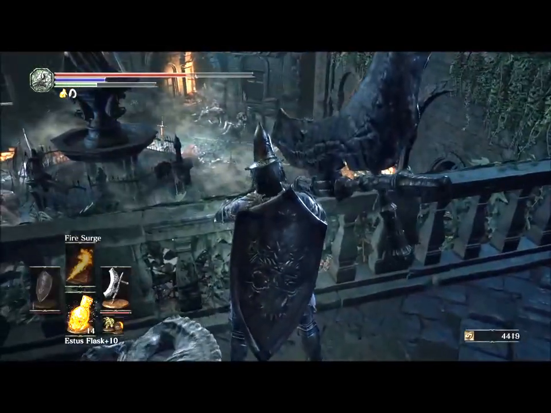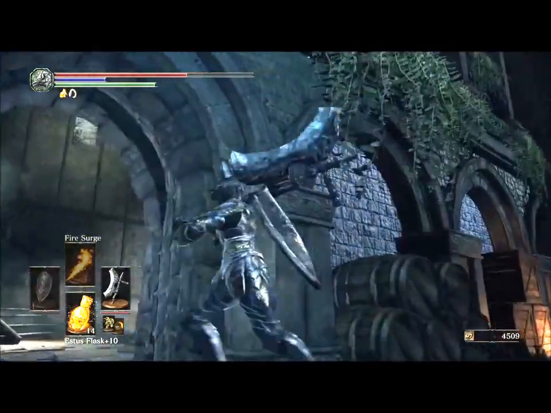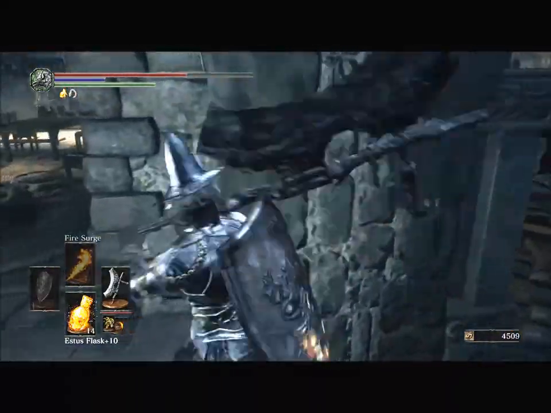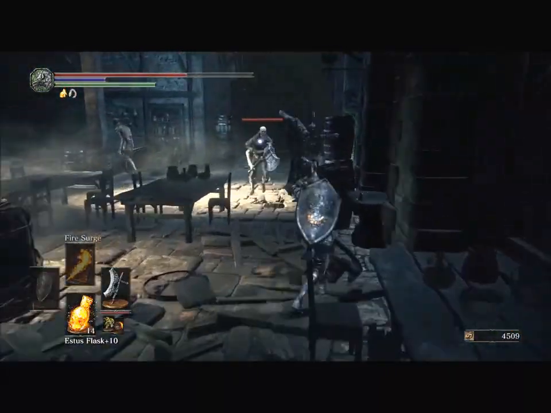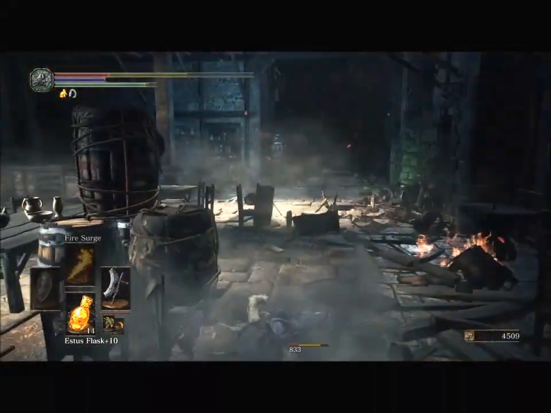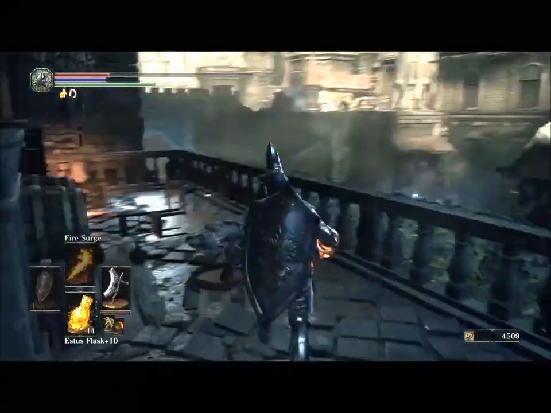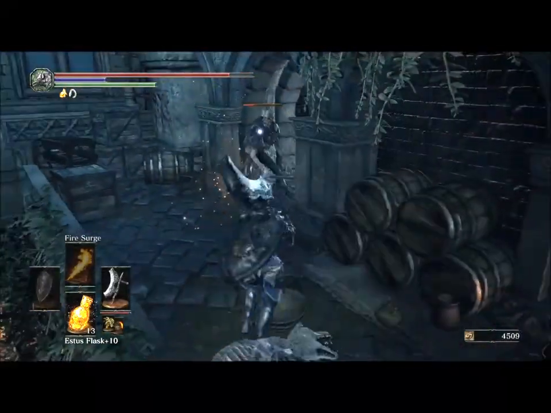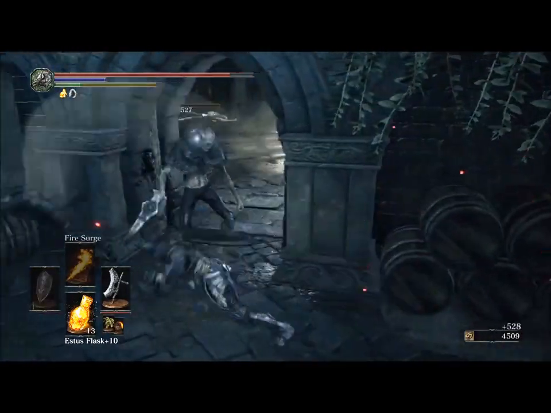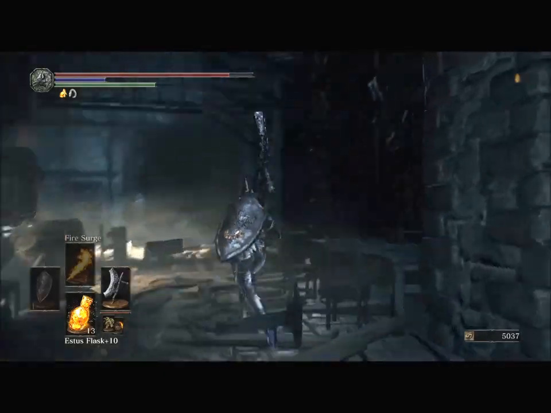So I finally kill the dog, and I look down there, I turn the camera, and that big guy with that massive axe is just staring at me. It's like, I'm going to get you. And I'm just like, oh my god. His helmet has this really weird face on it, so it just adds to the creep level. But I swear to god, that guy bombing me from above is so annoying.